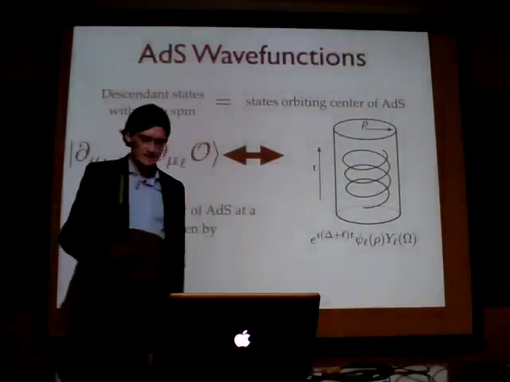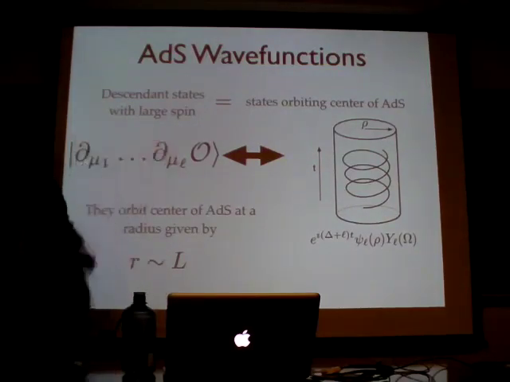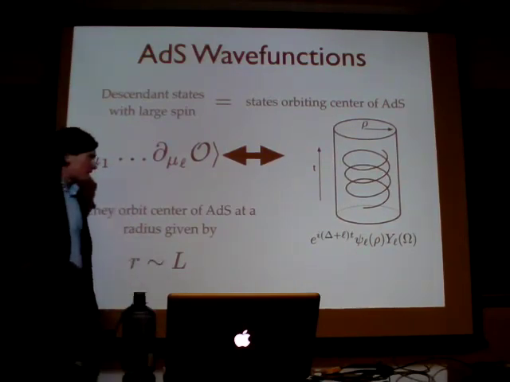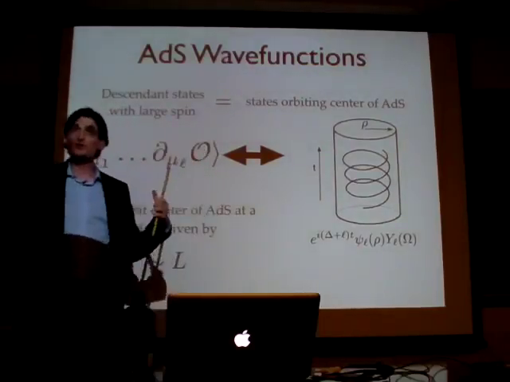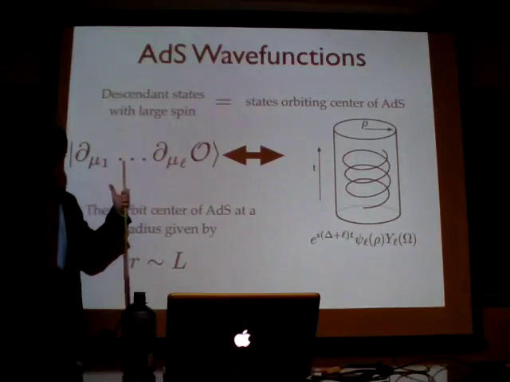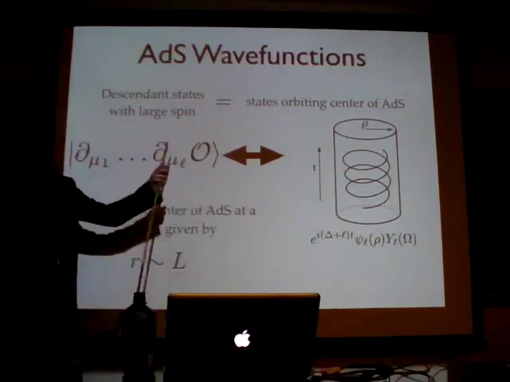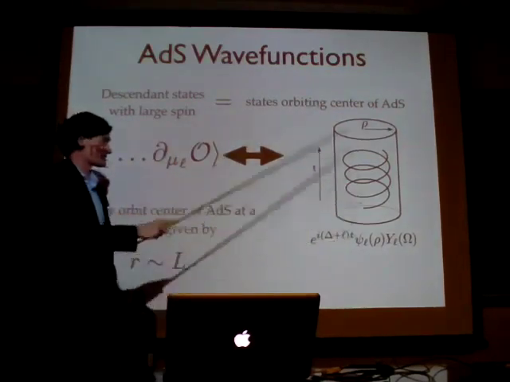All right. So now we can get something much more interesting. We can take derivatives, take a whole bunch of them, and not contract their indices. So now we get a large spin, a large angular momentum. And now these guys have wave functions where, because we've given them this huge angular momentum, this gives them a centripetal force which pushes them up the potential well. The more angular momentum they have, the farther up they go, and the farther they go from the center of AdS.